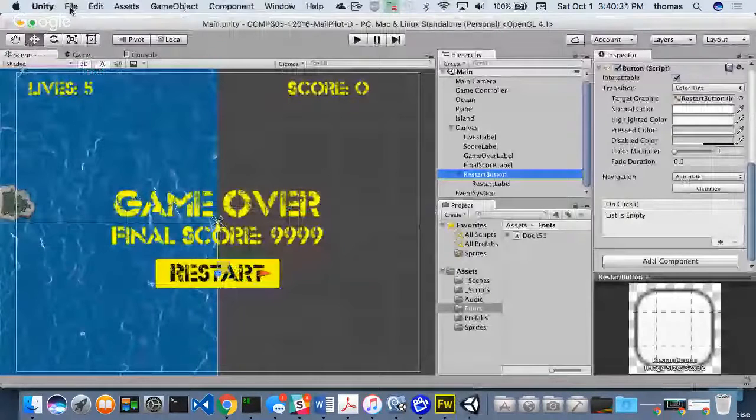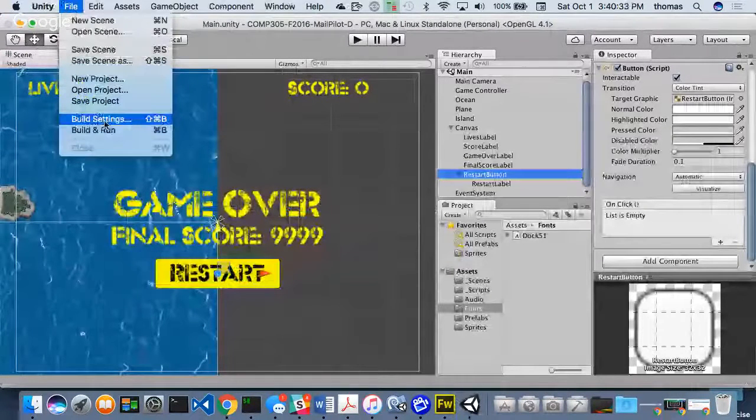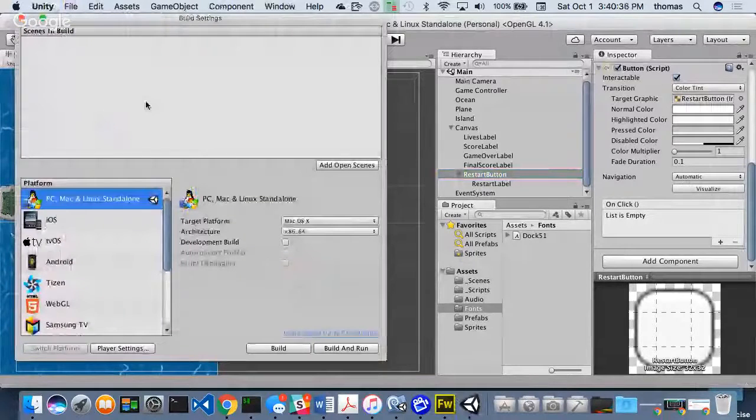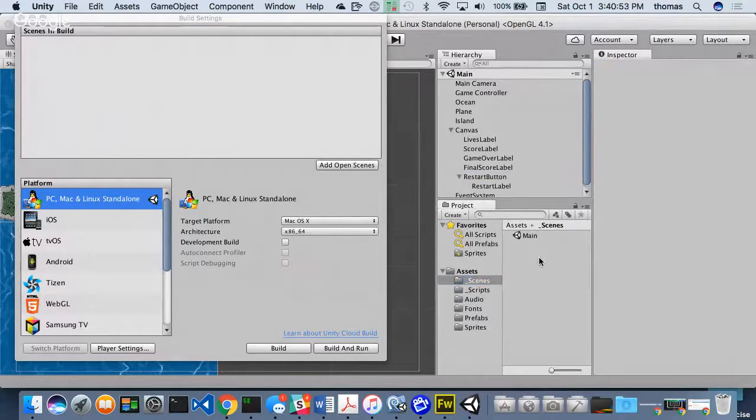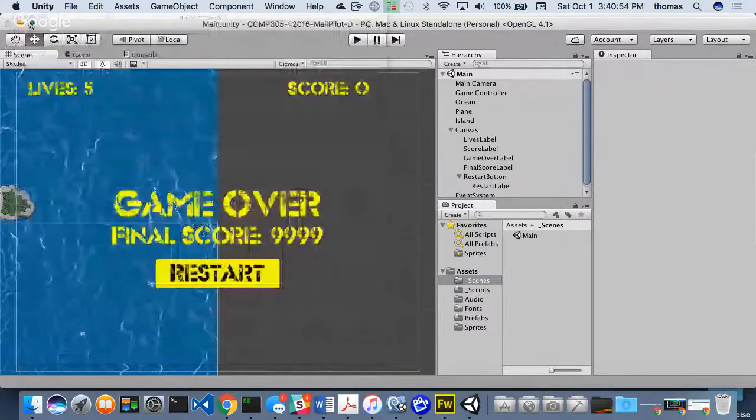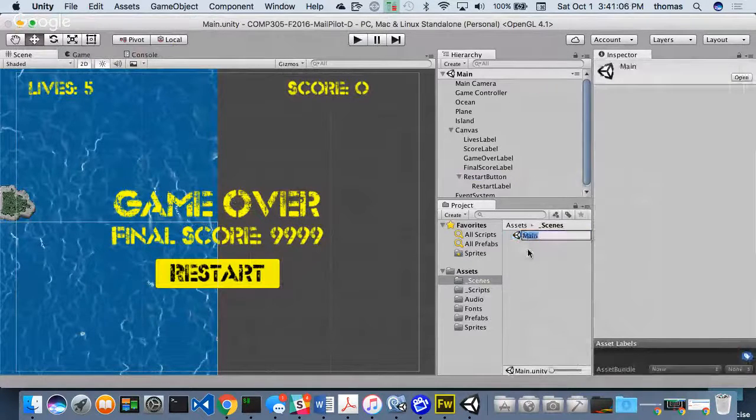I'm going to go to File, then Build Settings. Under Build Settings, notice that I have no scenes in my build. Main, right? But I know that I'm going to need more scenes eventually. So instead of calling it main, let's call it the game scene. Makes more sense, right? So here's my scenes. First of all, let's save my scene and save my project, because if I don't save, I'm going to scream. Okay. How do I rename? Click once, and then rename it to whatever it is, game.